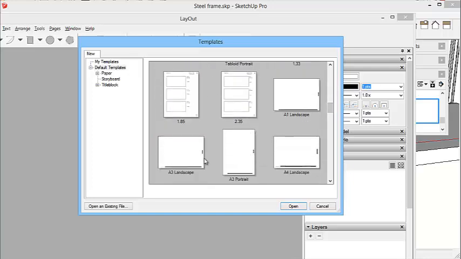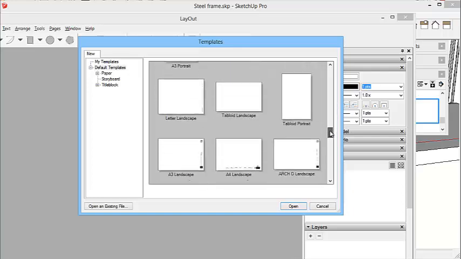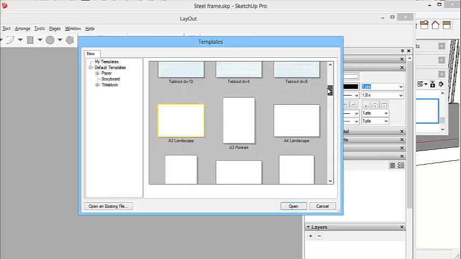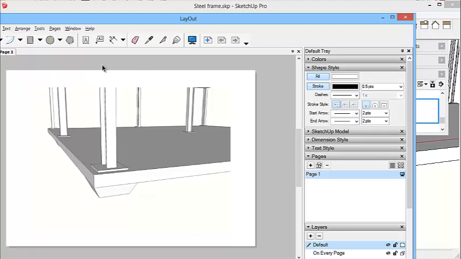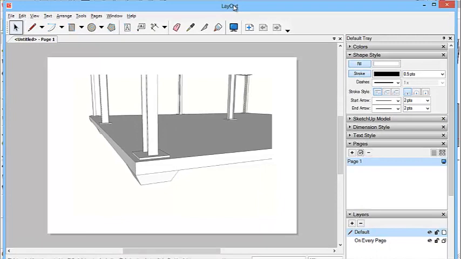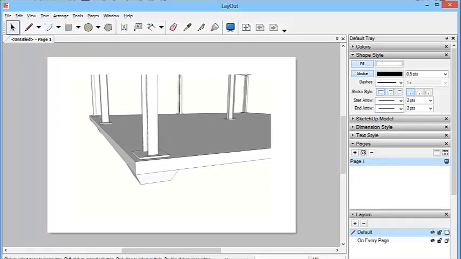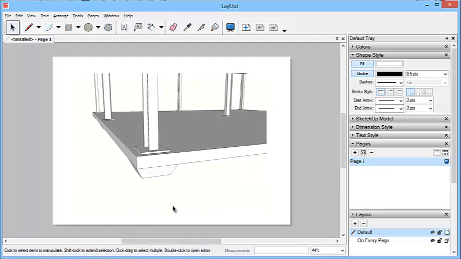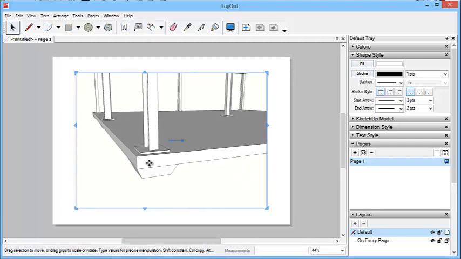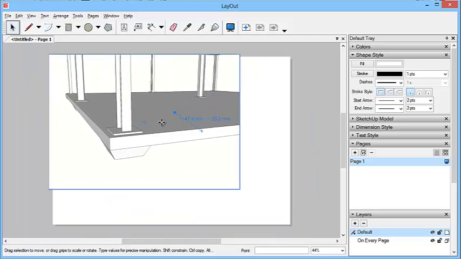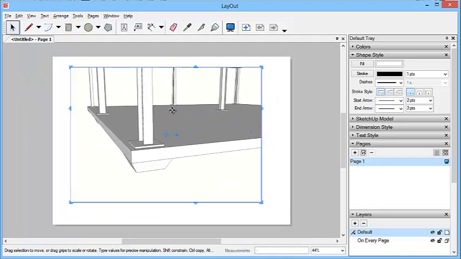You can also go for some title block ones if you wanted, but again you have to be careful how you use those. So A3 landscape, open. The last view is saved, and if I move this into position, there you go, we can stretch it out just a little bit and lift this up just a little bit. Right, there you go. If I click on this image, I've basically got a window back into SketchUp looking at my model.